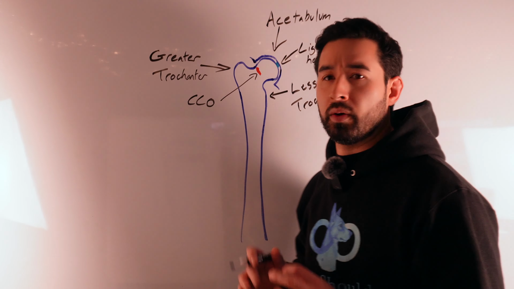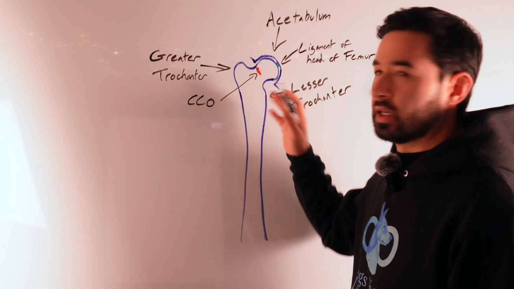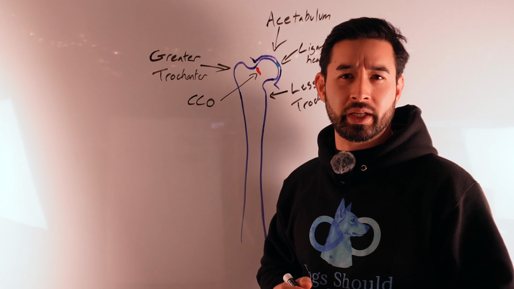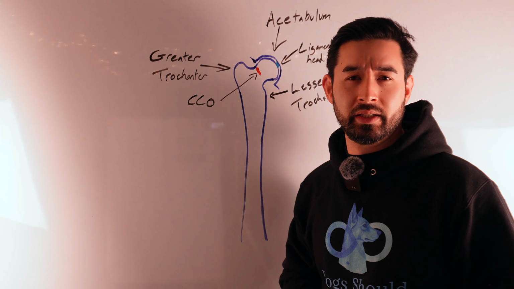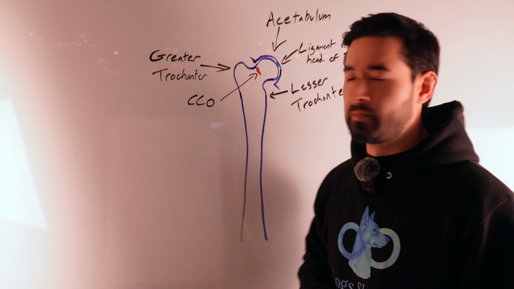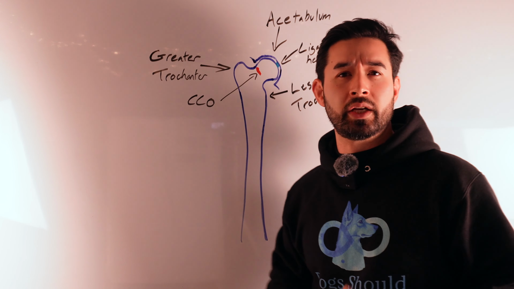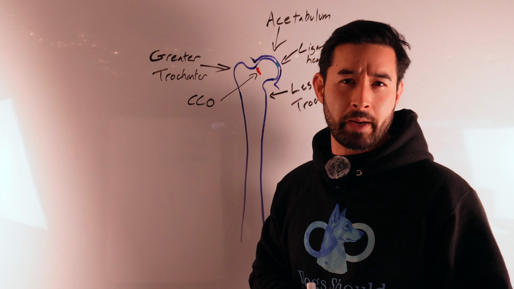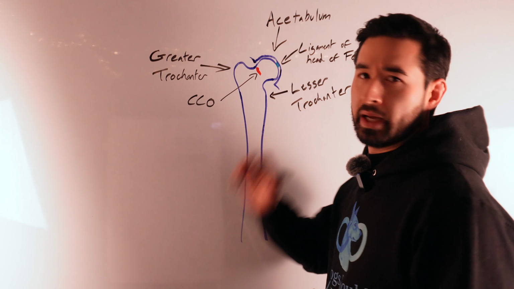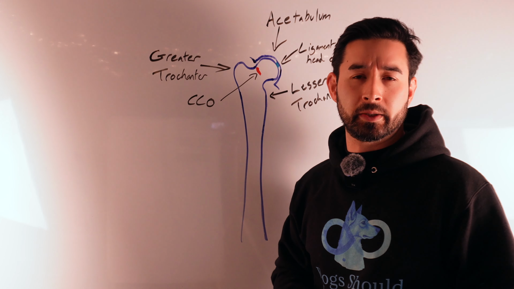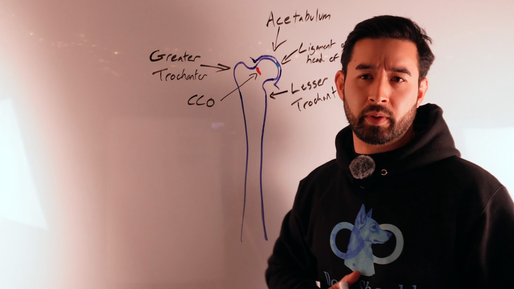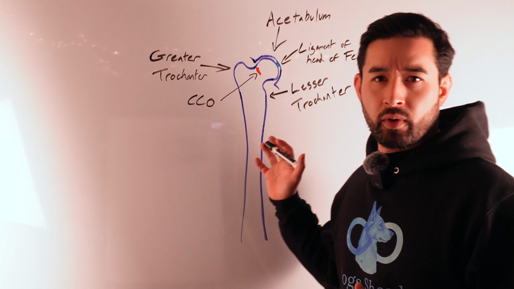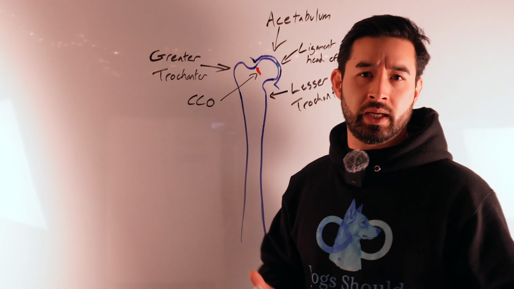Okay, so why is this little line here significant? So it's because it's one of the most reliable early indicators of hip dysplasia and osteoarthritis in dogs. So the CCO is the first radiographic change that happens in dogs with hip dysplasia over 75% of the time. So that's why everyone pays so much attention to this small little line here on the back of the femur. So we'll understand why this line forms as we understand what hip dysplasia is.